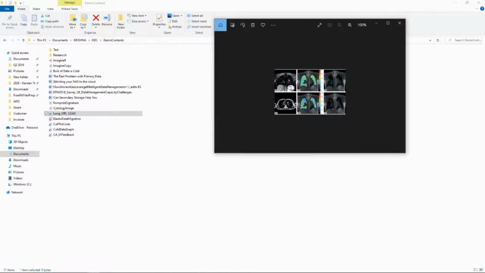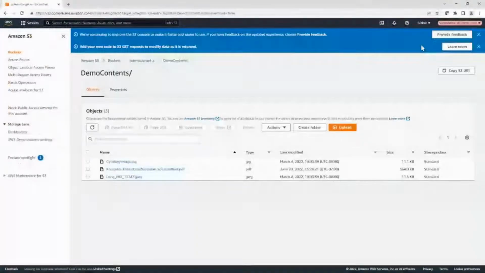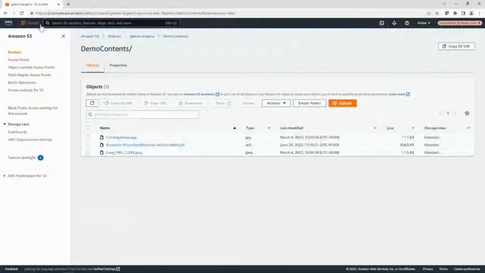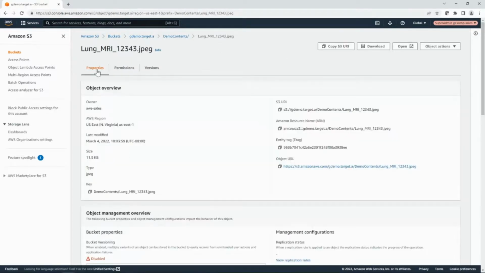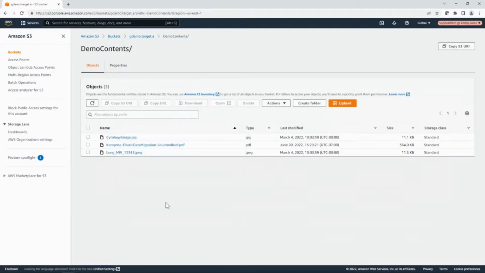How do I know it's sitting as an object in the cloud? Well, let me log into the cloud. Here I'm logged into the cloud, and this is an Amazon console. I'm just logged into Amazon. There is no Komprise in the picture. There is no NetApp or Isilon in the picture. I'm just logged into the Amazon console, and I can go into my folder, and you can see that those files that I opened before, that MRI, this PDF file, they're sitting as native objects. I'm able to browse these through a standard S3 browser. And I can just click on it and I can open it. You can see that it's a JPEG file and it was brought in as an object into Amazon S3.